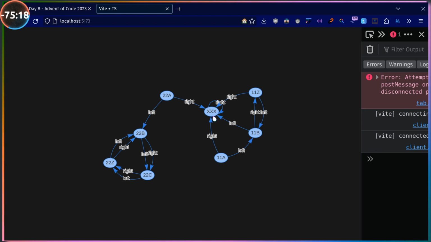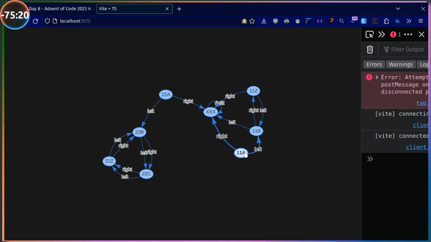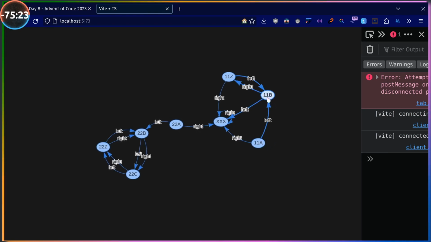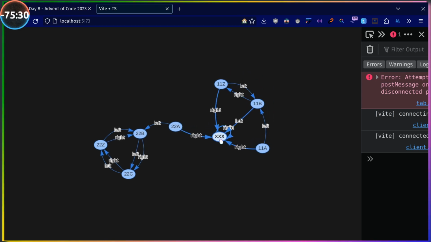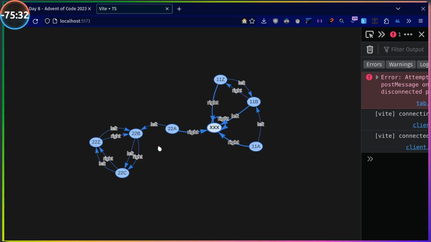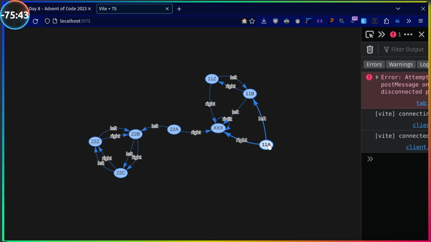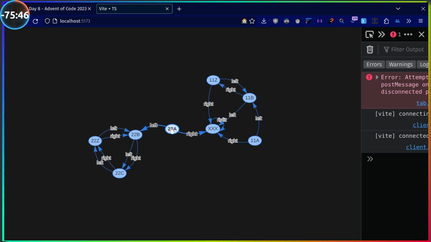Oh yeah, this is part 2. There are 2 loops in it. We can see both of the loops. They're not the same. This is quite informative because all of our start positions, 22A and 11A, so you can never actually leave this loop. Nice, but 22A, well, you get to join whichever one you want, and then once you're there, you're stuck.